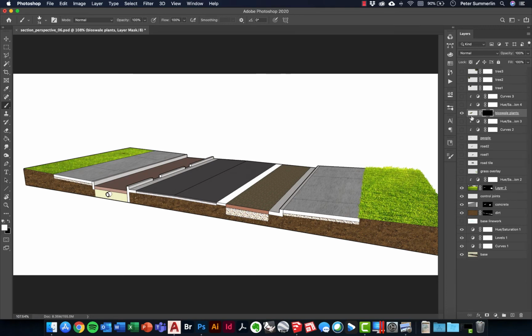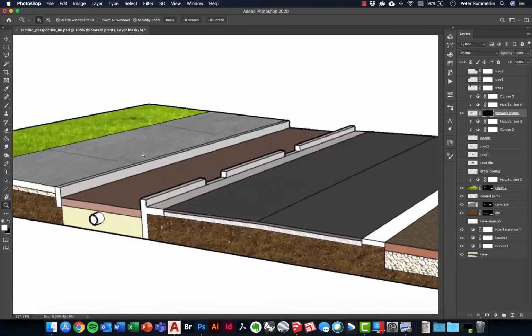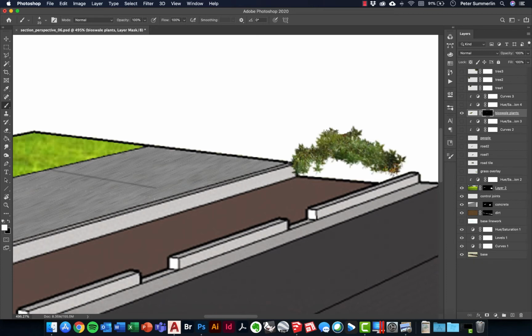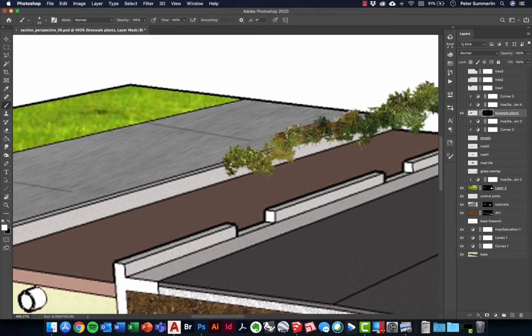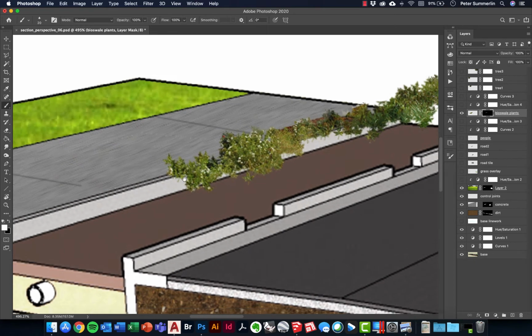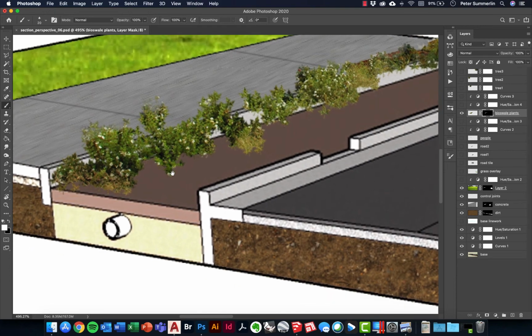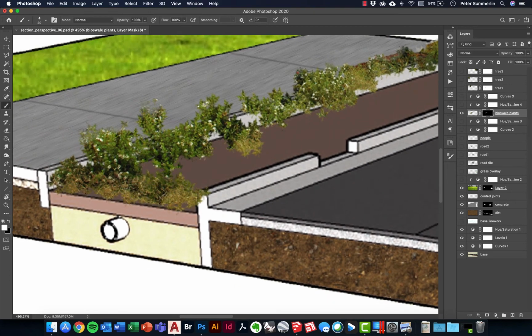My image is still there, but because the entire layer mask is black, what I'm going to have to do is actually paint with this white brush, and I can bring back those shrubs. And so what you in essence do is start painting the plant material back into your scene, and so it can give it a little bit of roughness to it. Make sure you're not dragging in a straight line, and by clicking a lot, I'm sure you can hear that. That's sort of the best way to get some gaps in there. So we'll kind of paint all of this back in. Don't be afraid to have some that are just sort of floating out there.